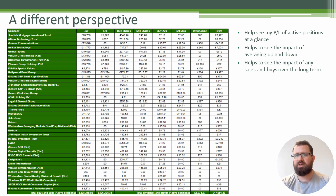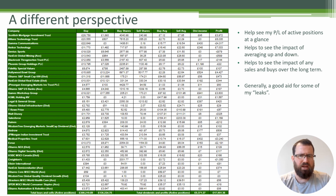But if anyone's interested in seeing the likes of Gamma or maybe Amcor, and looking at either very bad or very good positions and what that actually looks like from an average position, then by all means ask. For me, like I say, this is going to deliver a lot of value. I hope in addressing some of what I would call leaks. This is a poker playing term, but what I want to do is make sure that where I am selling or averaging up or averaging down, ultimately I'm not fooling myself. Again, it's very important to keep yourself accountable and honest, and this is an attempt to do that.